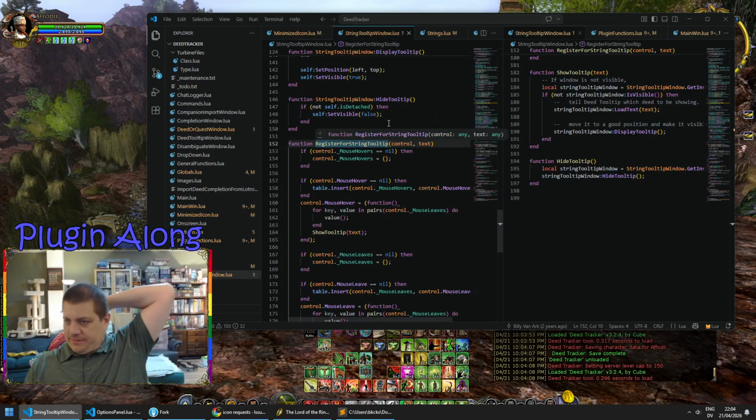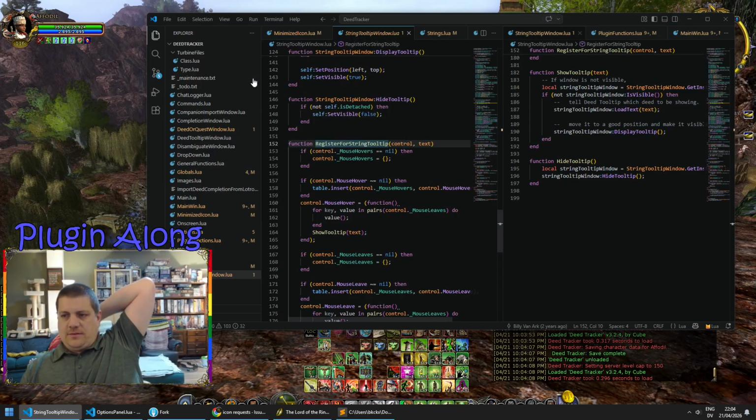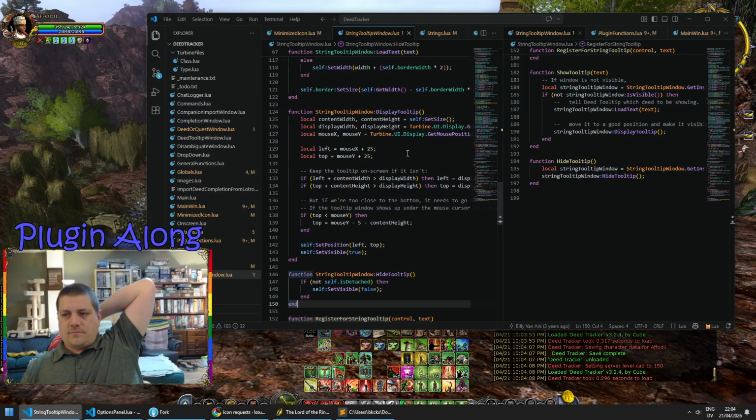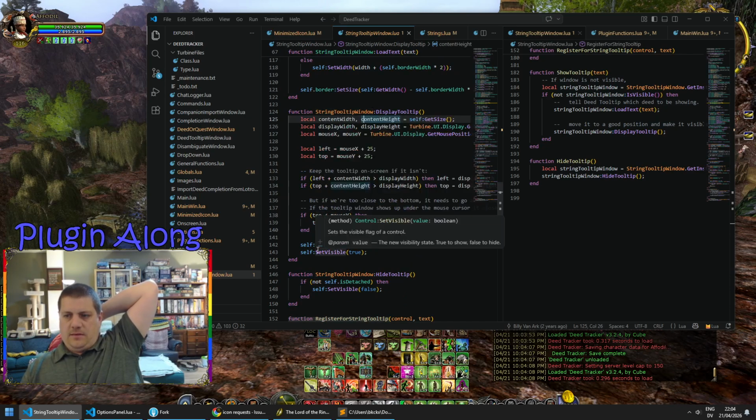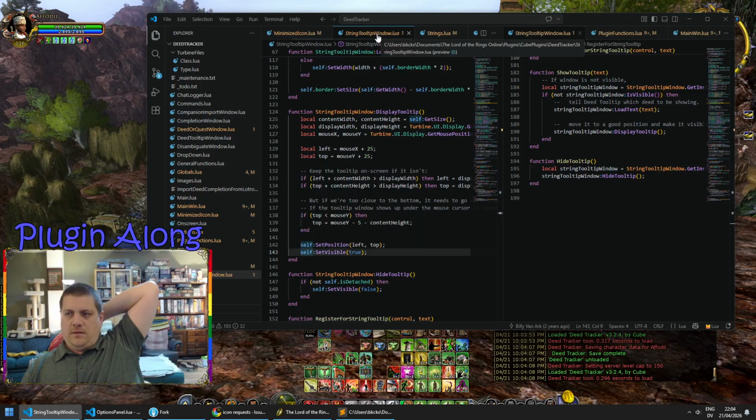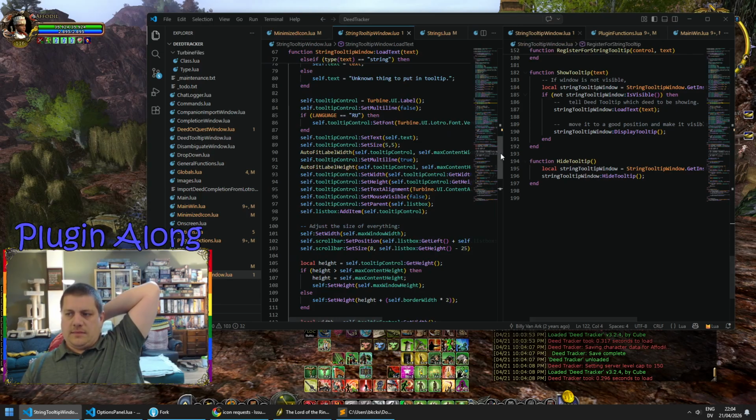Okay, so when we register for string tooltip, so displaying the tooltip, where did this come from?